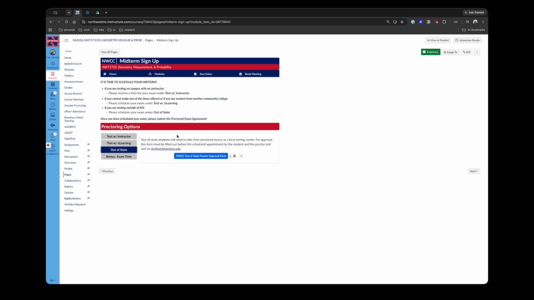And then once you have got your reservation information, you can get extra points for that if you submit that in the bonus exam time assignment. So go ahead and do that, and it helps me keep track of who has it, so I can track down anybody that is missing their appointment. I want everybody to pass this class and take their exams and everything.